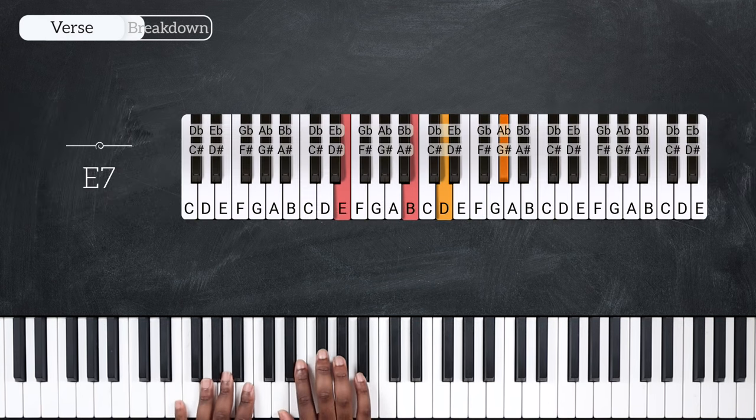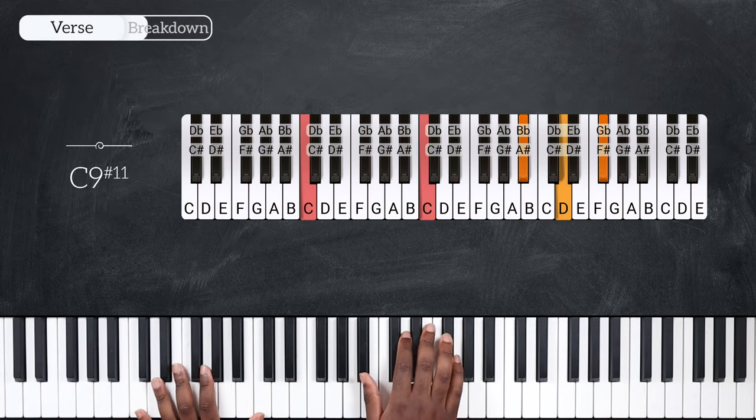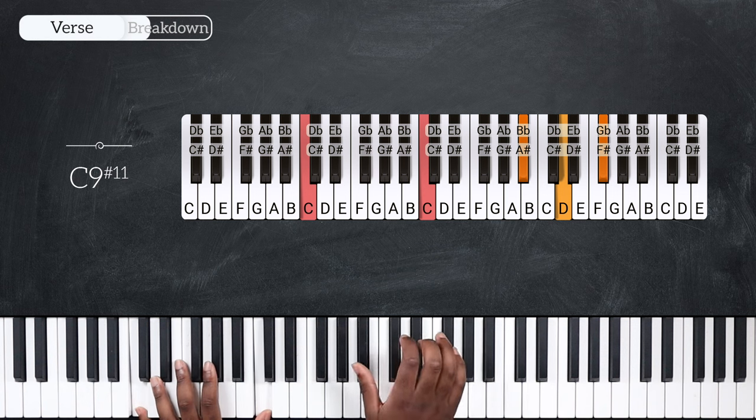Moving up a fourth once more with E7. E and B, D and G sharp. And then we're going to finish with this. We're back on C, now playing C9 with a sharp 11. So octave C, and the right hand plays A sharp, D and F sharp. So we have the 7th, the 9th, and the sharp 11th at the top.